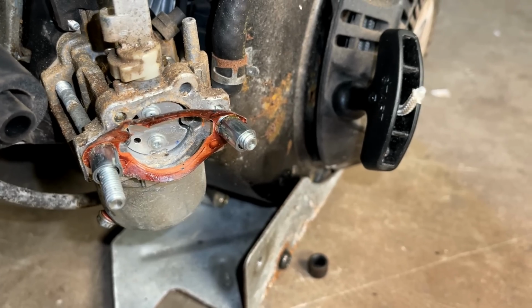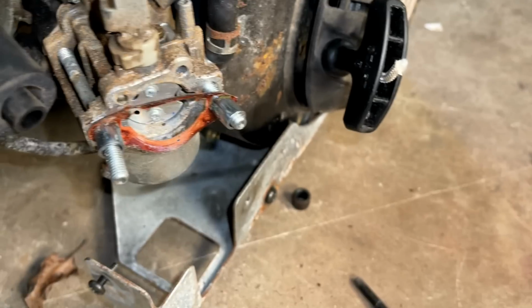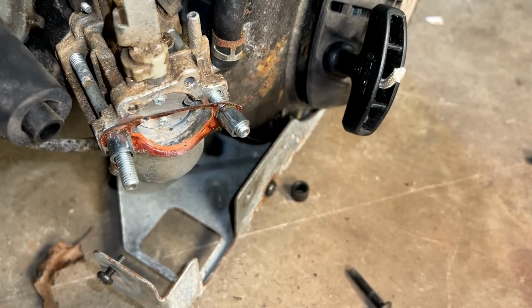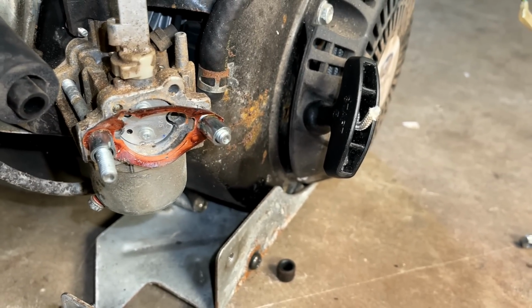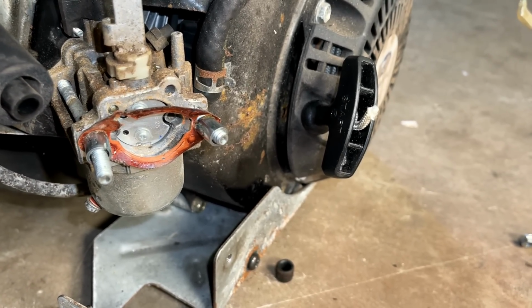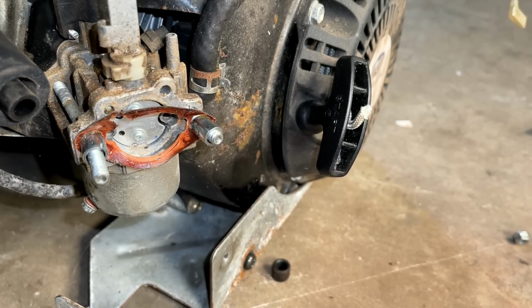I think I see the problem. The stud on the left is bent, and that's why the airbox was so hard to get off. So I'm not expecting this carb to come off without removing that stud first, but let's give it a try.